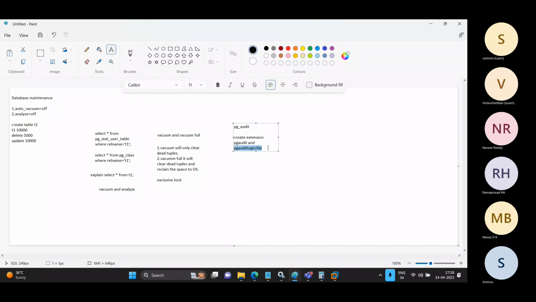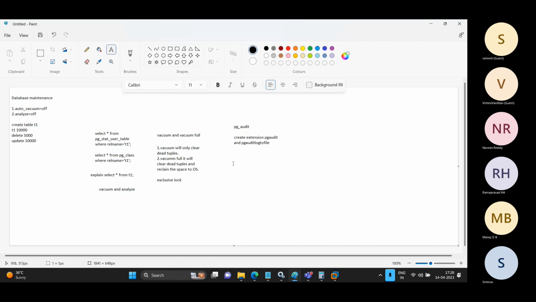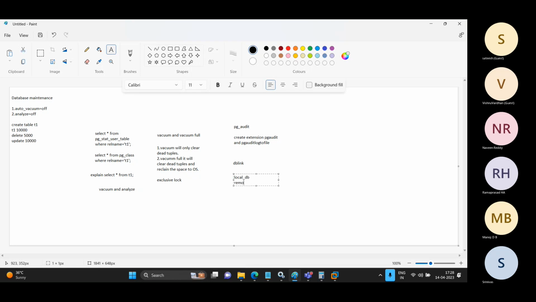Okay, guys. And also, you guys are aware of DB link. Whenever we configure the DB link, what are all the steps we need to follow? We need to create two database servers, local DB and remote DB.